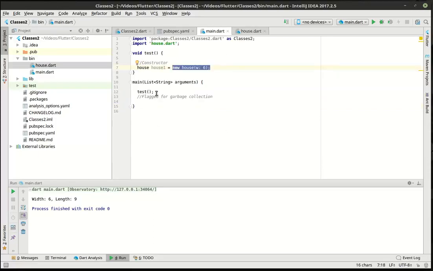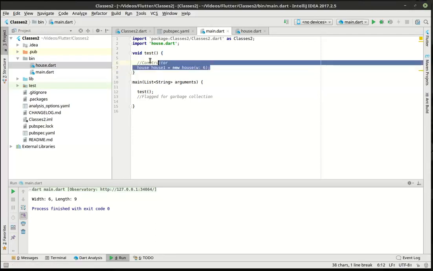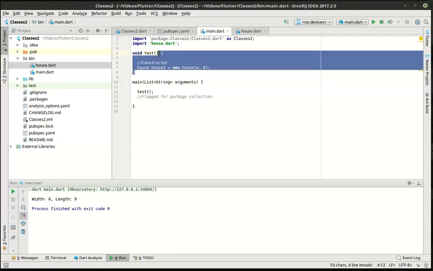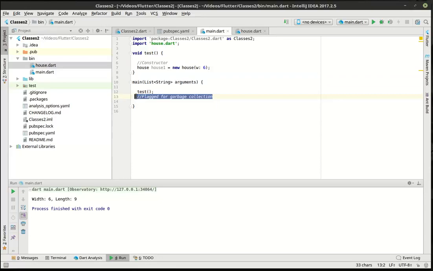Then in the background, it goes out of scope. What happens is everything that was created in this scope is now flagged for garbage collection. What that means is it is no longer being used by the program, and the program thinks it's safe to delete it out of memory. Now, if you've ever worked with older languages like C and C++, if you try to access something that doesn't actually exist in memory, your whole program just goes kaboom and crashes. Garbage collection takes all that headache away, meaning you don't have to worry about it.